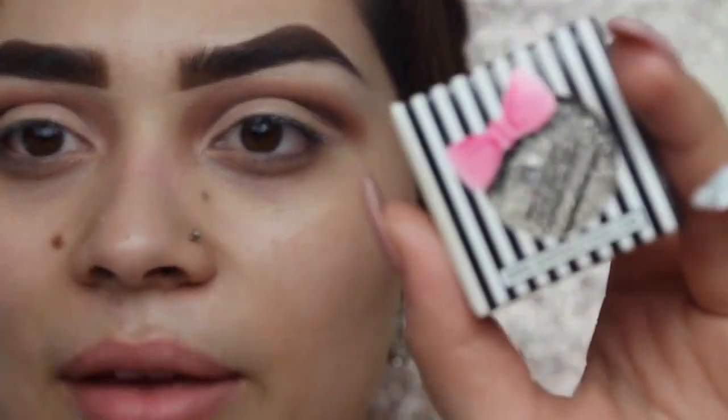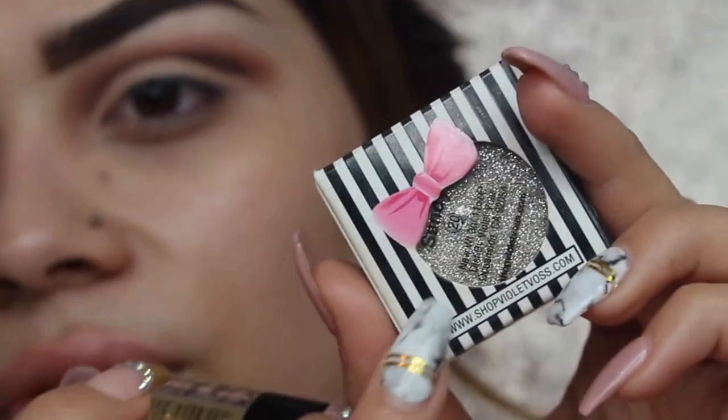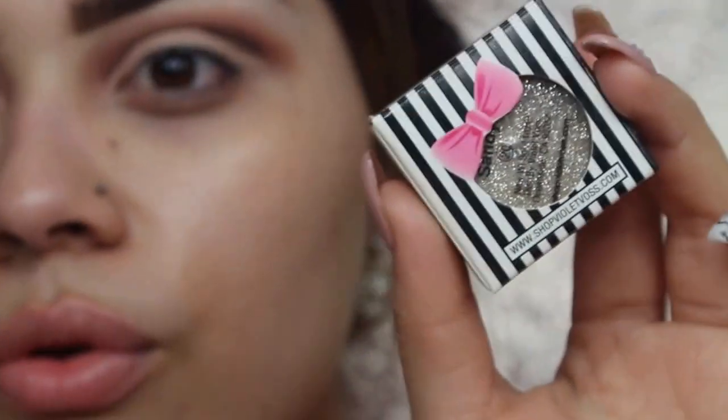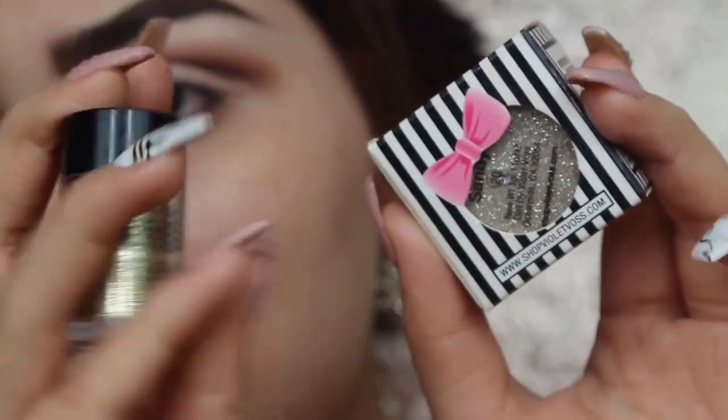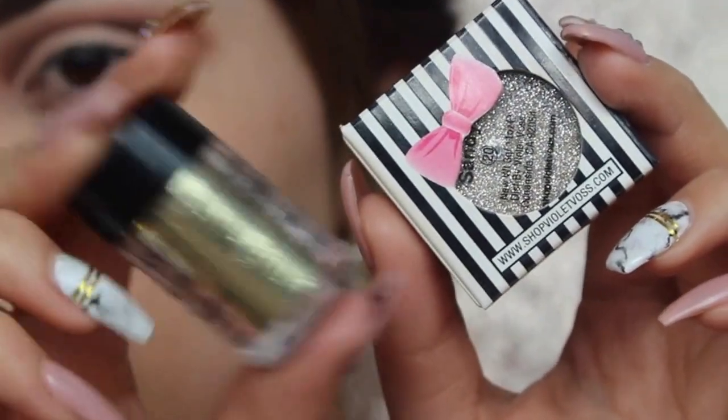I also have Sandy, which is an amazing gold glitter, which I'm probably going to use today just because this is one of my favorite glitters. It's a very fine, more neutral gold, whereas this NYX one is very gold, like a coin gold. So if you want the coin gold, go with the NYX one. If you want a very nice neutral gold, go with Sandy.